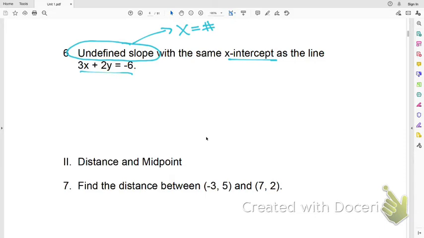This is pulling a lot of things together in one question, especially for the first day. How do you find x-intercepts? Plug in 0 for y. That is the easiest way. Some of you might say solve for y, which gives you your slope and your y-intercept. You could graph it and see where it crosses, but that's the long way around. Now, I don't deny that the long way around will still give you the x-intercept.